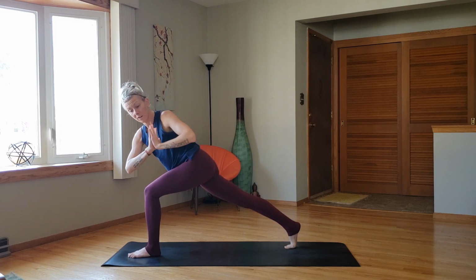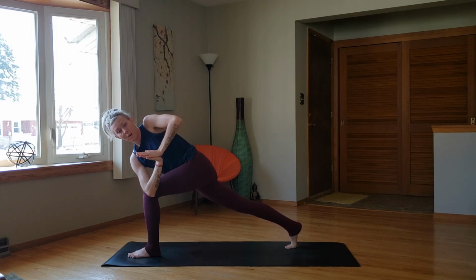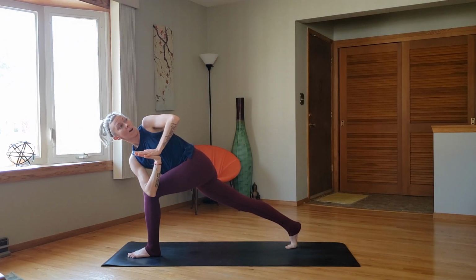Option just to stay here or take that right elbow to the outer left knee. And then press the palms into each other, open up to the heart. Gaze can go over that left shoulder. Always an option to drop down on the right knee. Breathe.